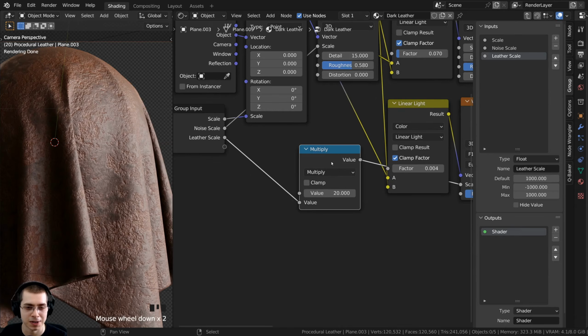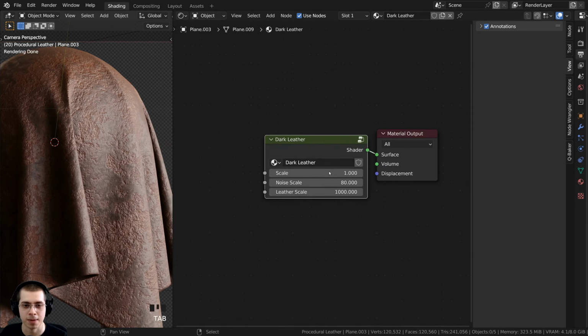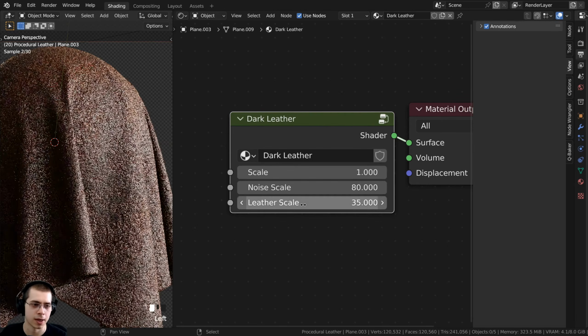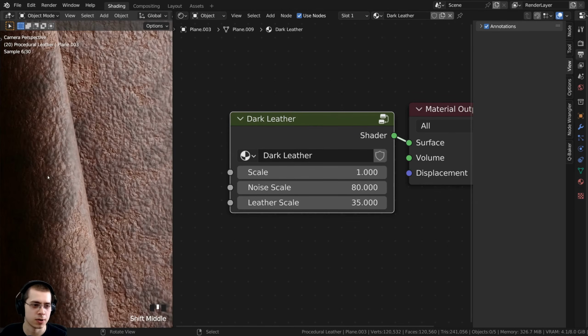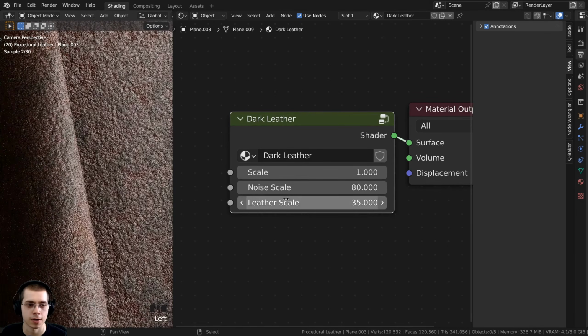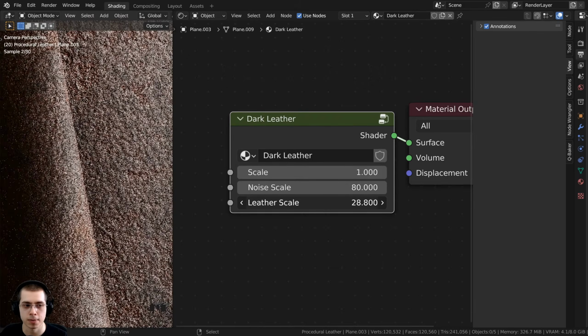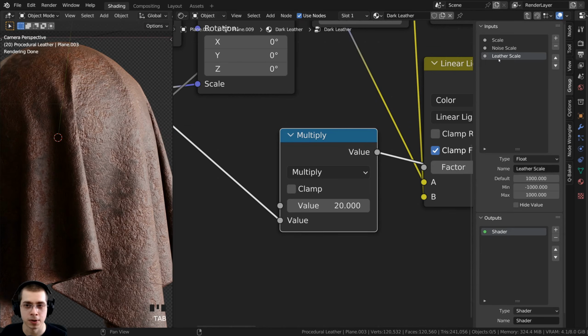So now the leather texture is way too big. So if I hit the Tab key to go out of the node group, here, this leather scale, I just want to turn it down to like 35. And now if I zoom in there, you can see it again. So that is a better size. But now if I drag this around, because we multiplied the values, it's going to be much more sensitive. Now if I go back into the node group here on the leather scale, I want the default to be 35 because I like that size. And then also here on the minimum value, I'll just turn this to 0.